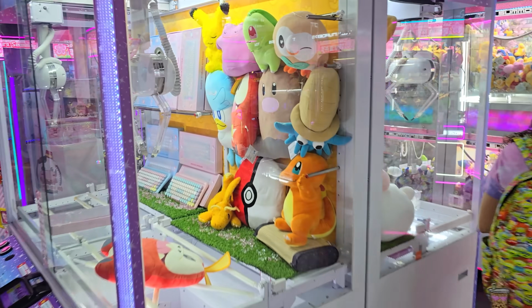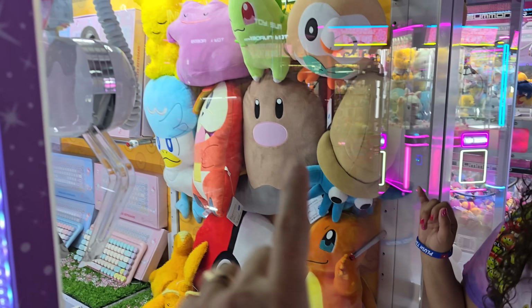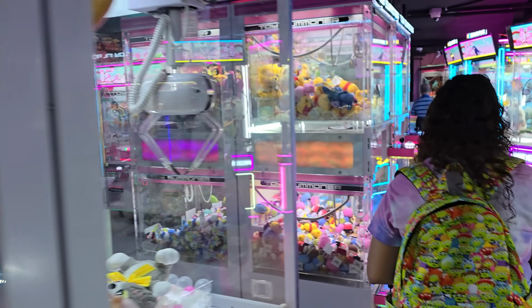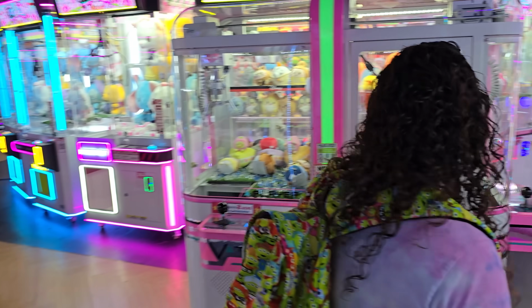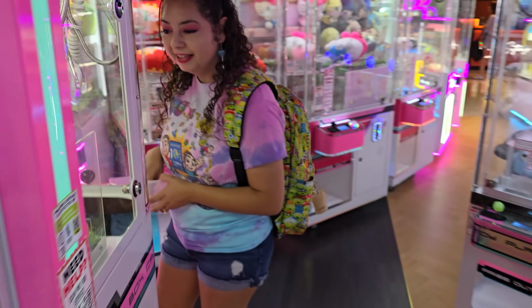Oh man, there are some good prizes. Oh, look at this. I want this one. I don't remember the name of that Pokemon, but that is a Pokemon I don't have. And it has Chikorita over there and Ditto. But yeah, we're gonna be playing some claw machines. We're gonna be playing some new arcade games because we did take a look and there are some new arcade games.